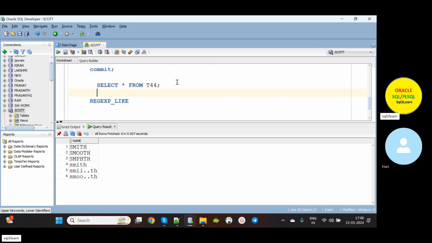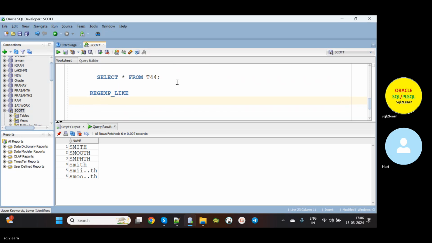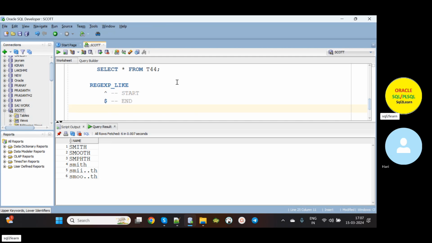Regular expression like. In regular expression like, we come across some special characters. Cap implies start, dollar implies end, and the pipe symbol implies or.